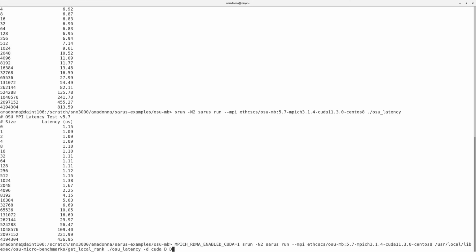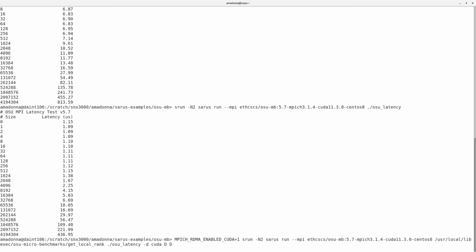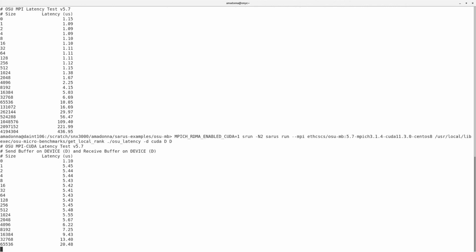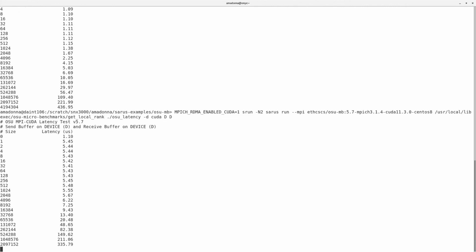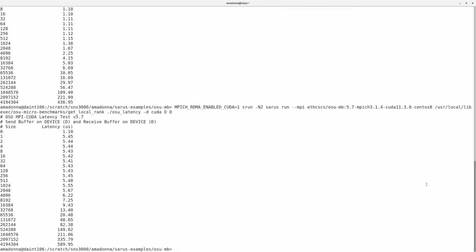I also add command line arguments to OSU latency to specify I want to use the CUDA transport and to perform device-to-device communication. I launch the container and I see that I am effectively executing an MPI CUDA program with direct data transfers between device buffers.